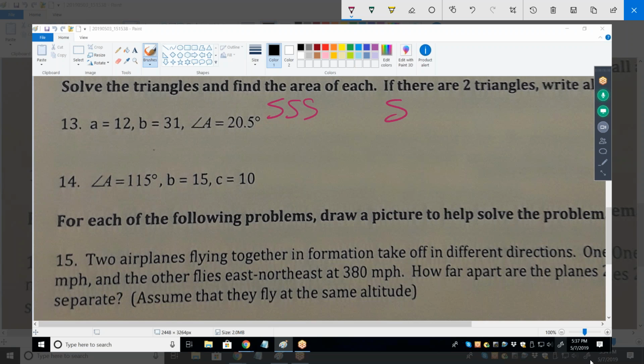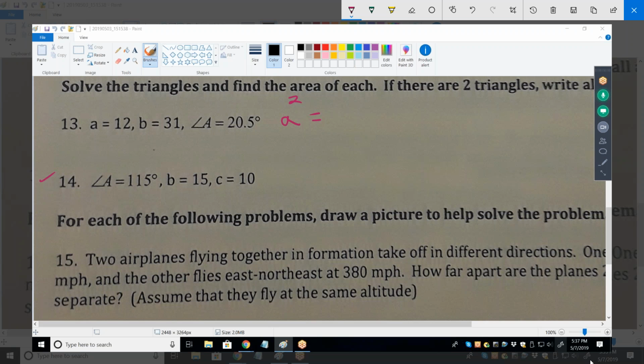The other situation is where you have side, angle, side, which is exactly what we have here. We have a side, we have the angle in between those two sides. So it's side, angle, side. Again, on side, angle, side, you do not have an angle and its opposite side. So you cannot begin it with the law of sines. And that's pretty much the formula: always begin with the law of sines if you can. If you can't, then begin with the law of cosines. So number 14, can't use the law of sines yet, but we can use the law of cosines. What am I going to use here? Let's use the law of cosines that begins with a squared on the left side, because we don't have that. But everything else on the right side is going to be either b, c, or the cosine of angle a. And we have all of those.